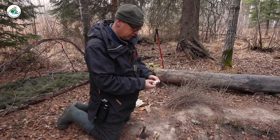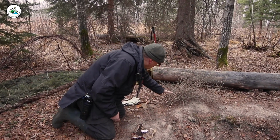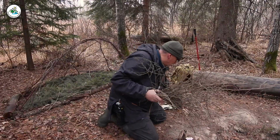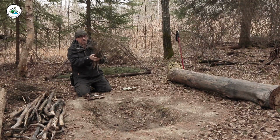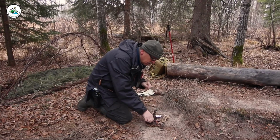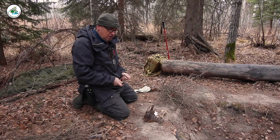So part of trying to get this done fast is that it's ready to go. And then I'm going to take my twig bundle, and I'm going to wrap my twig bundle, and I'm going to take this birch bark and I'm going to stick it inside. So you see there, it's like a nest. But what I'm going to do is I'm going to take that twig bundle, I'm going to put it right here. Because if I'm lighting with tinder, I may be able to get it inside, but generally what I'll do is I'll just do that, and then I'll start to go.